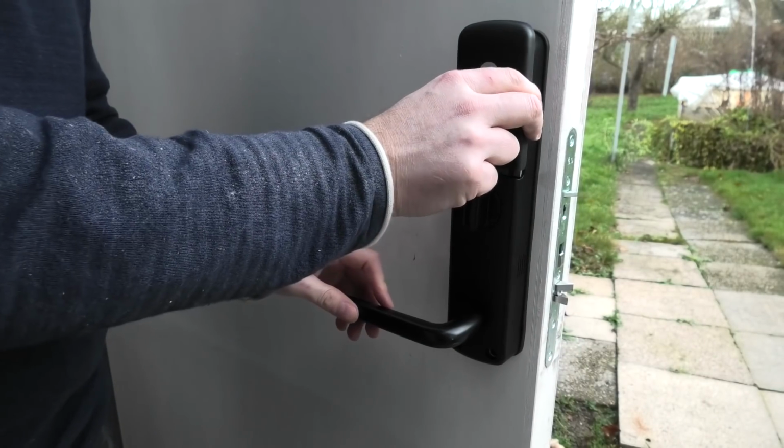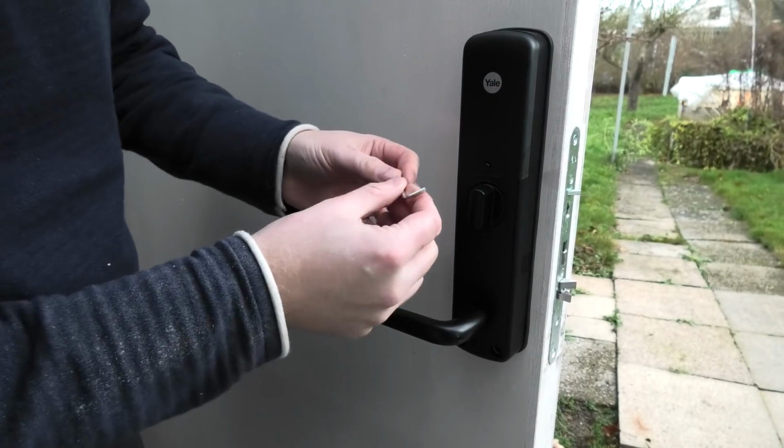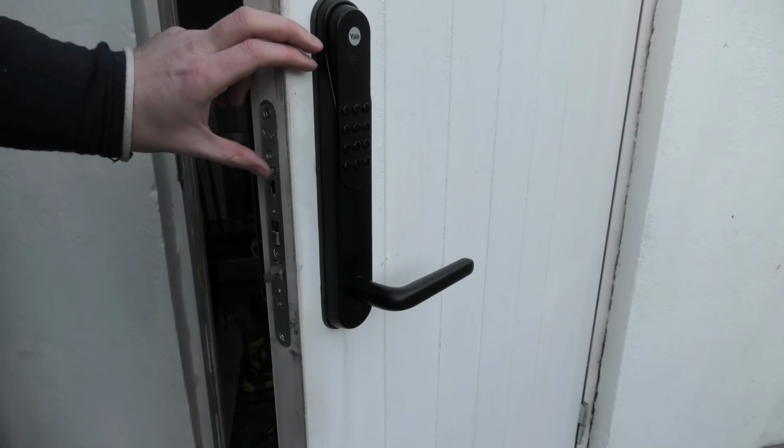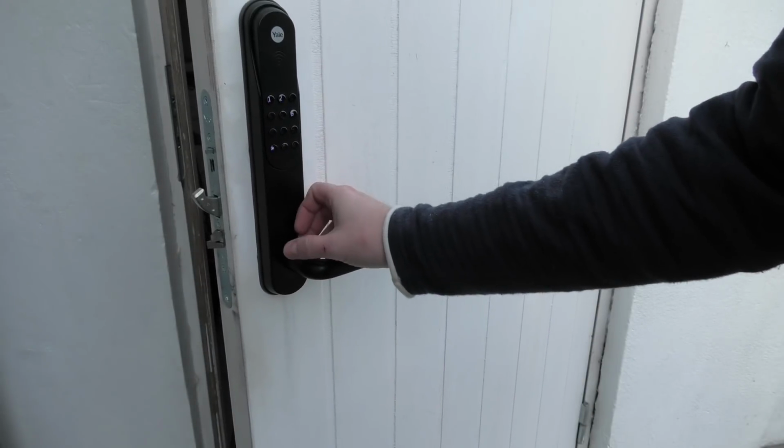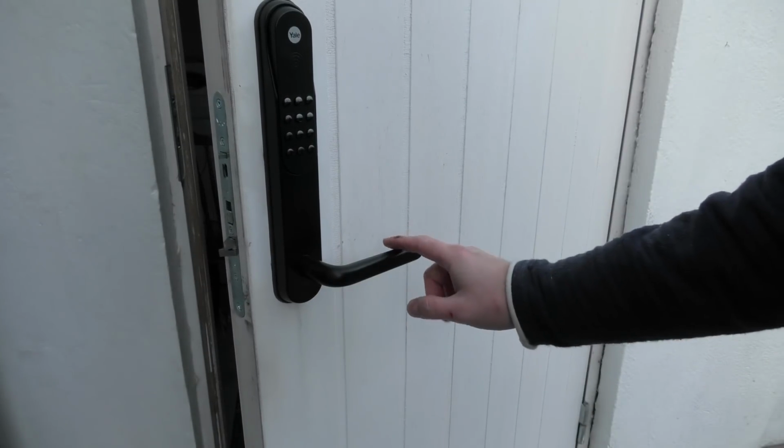Let's put this in and lock this up. Probably we should try and lock the door. I think it's that one. It's still not locked.